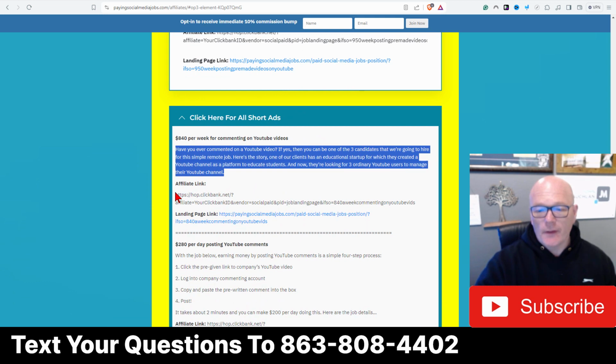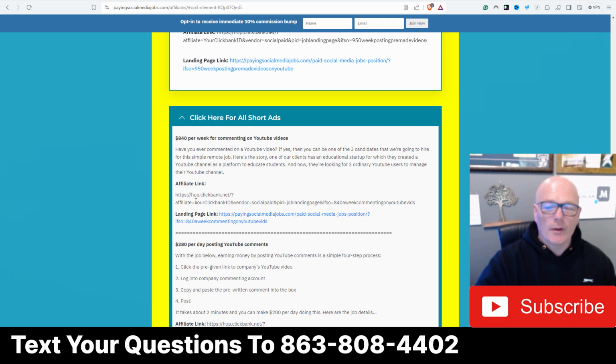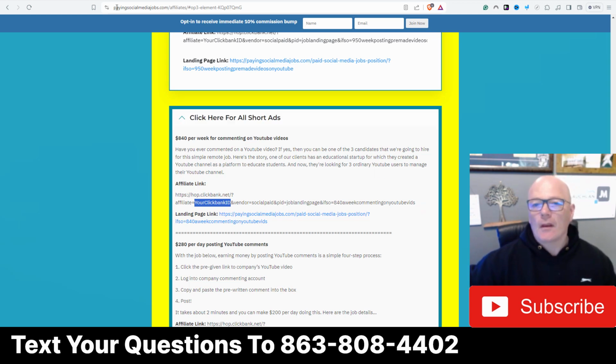And also on the affiliate link side, make sure, okay, this is the link you can use to the individual pages. So I like this really, because the pages are more individual, whereas the previous product we promoted was more generic. So make sure you change this for your Clickbank ID and put your tracking on the end. Okay, and TID equals. Okay, and you'll get it all. You'll be fine.